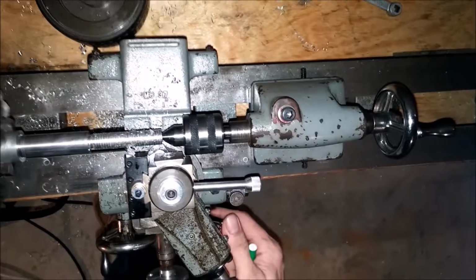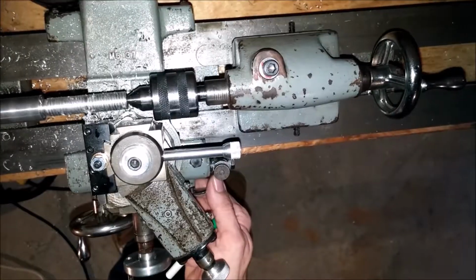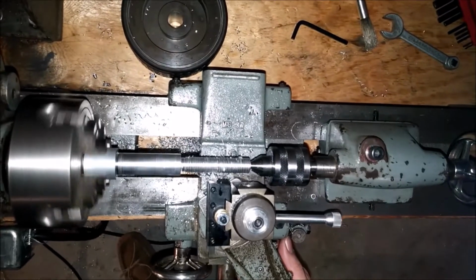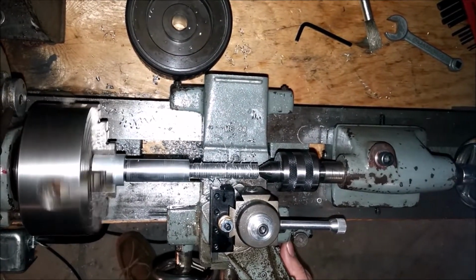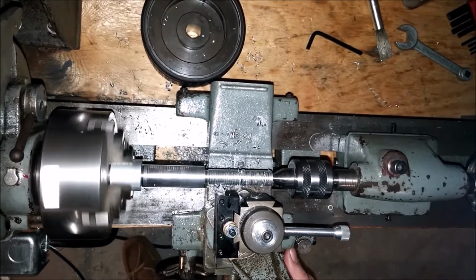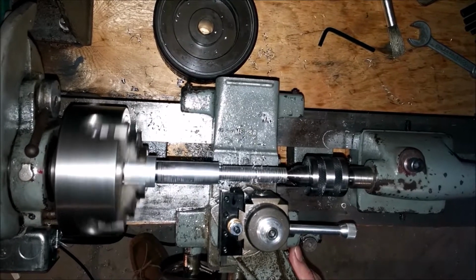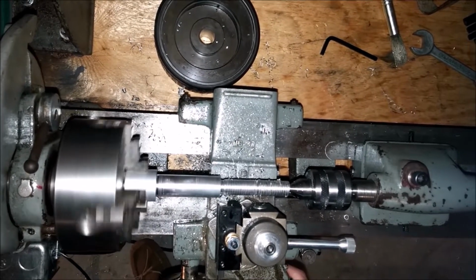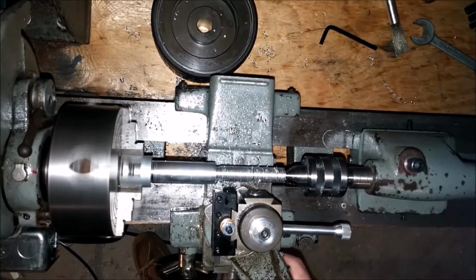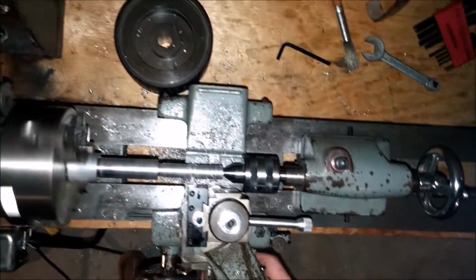So let's start it on just at 0. There we go. Mind you, this is only aluminum, so I'm not too concerned about oil at the second. I just want to see what I'm doing. And then, oh hi baby.